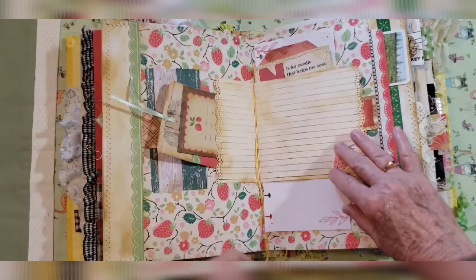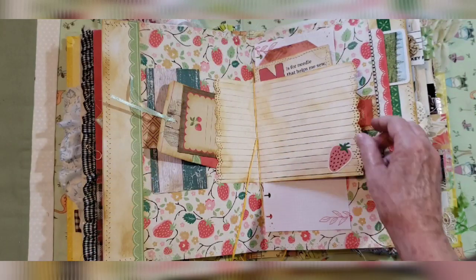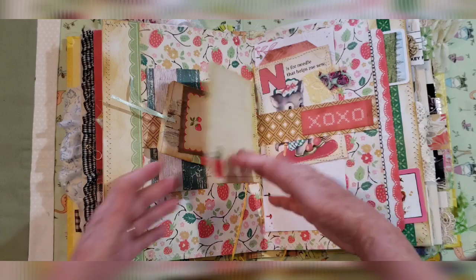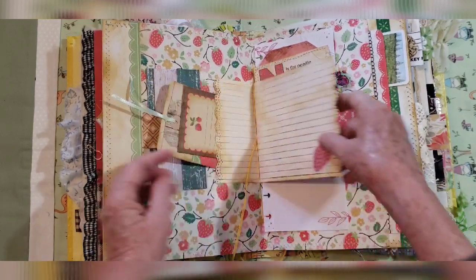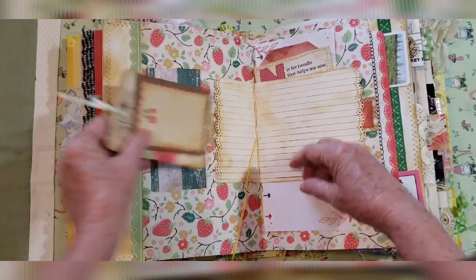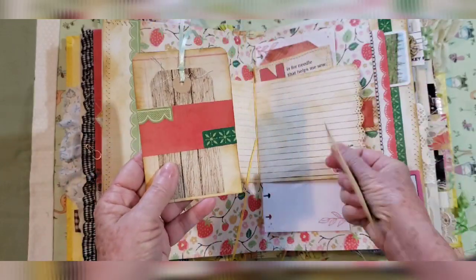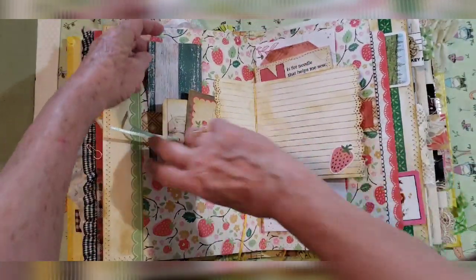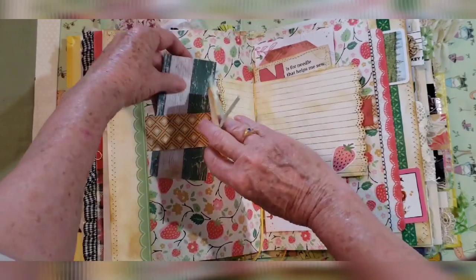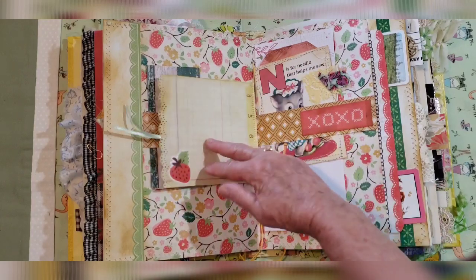I added this here, so this is a second signature, and then I could add some buttons or charms. Added a little strawberry sticker here, did a little punching on the side. There's strawberries on the page, so that's why I have strawberries, a little measuring tape washi. And then here I added a little tuck with a couple little cards that comes out. And that went here. And then here, there's a belly band. And then a little paper tucked in there. It's folded over. So you could write here too.